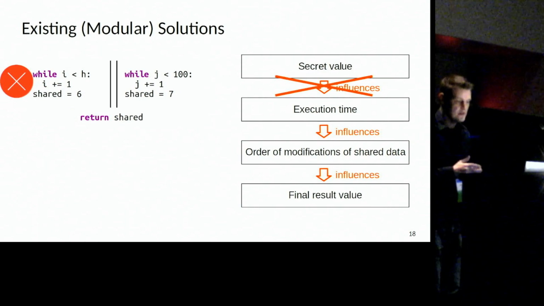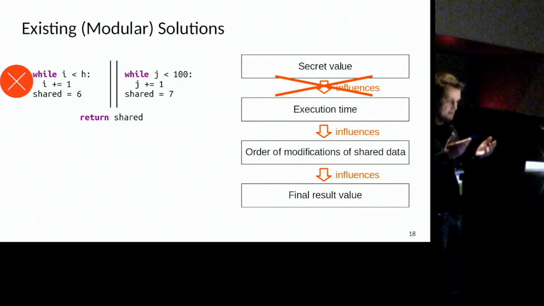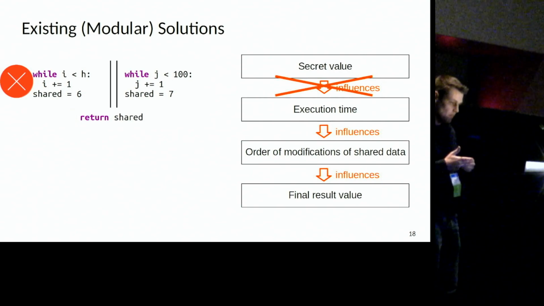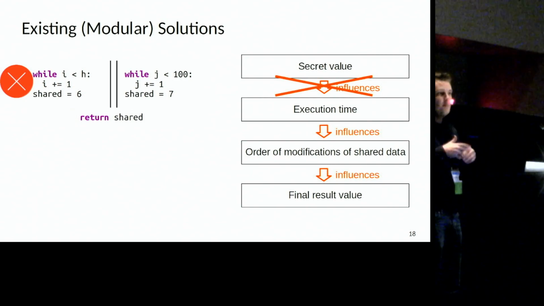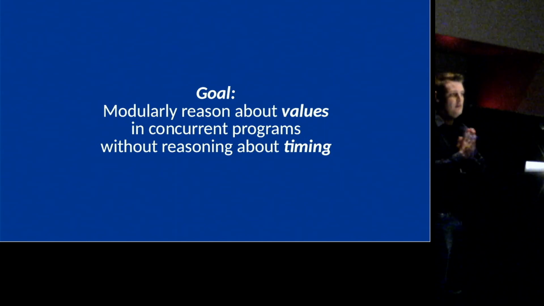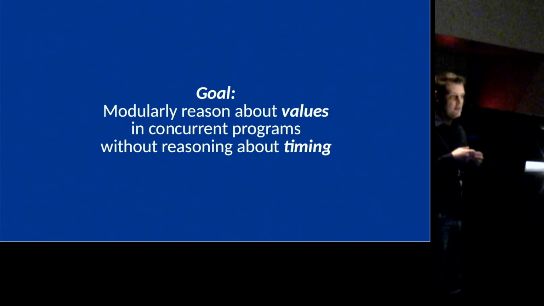The second one is to say, well, okay, then we can't have secret values influencing execution time of parts of the program. So they would reject this program because the loop in the left thread has a secret-dependent runtime. And that also works conceptually, but again, now I'm reasoning about execution time even though my attacker can't directly see it. Right? So this is going to make things really, really difficult. So our goal in this paper, and what our new technique achieves, is to provide a new way to modularly reason about values and value sensitivity in concurrent programs without having to reason in any way about timing.